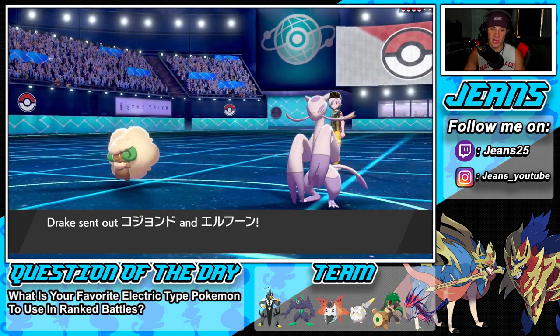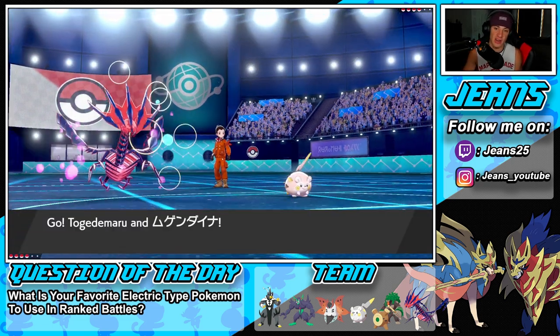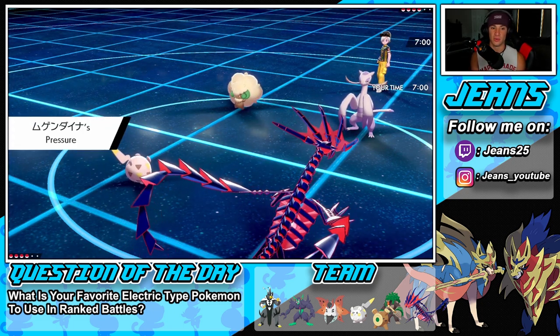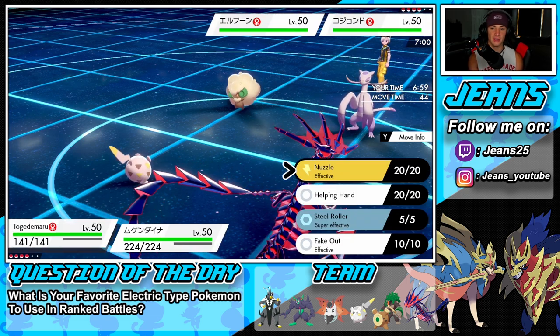He drops, okay, Mischel and Whimsicott. And lovely little Whimsicott. So I can fake out him before he fakes out me, and that could be our play if we really want it to be. Or I can just fake out the Whimsicott. What do I think is going to happen? I honestly think Togedemaru might outspeed.